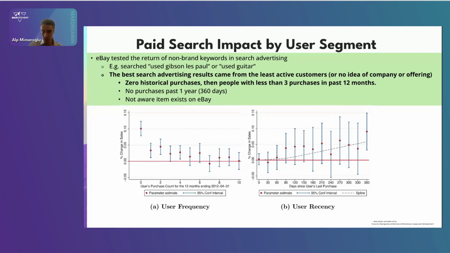So the best results come when they don't know what your company is, what your company offers. They have 0 historical purchases. It's a first impression. This audience, this segment has higher chance of being profitable than if I'm going to eBay buying 100 times a year. I know all their items, what their company has. I still might be engaging in the advertising, but it's not going to be causing any sales uplift.